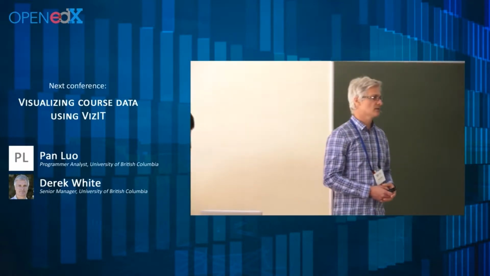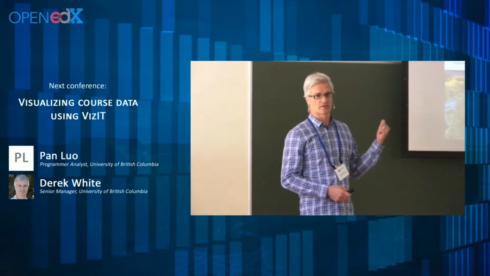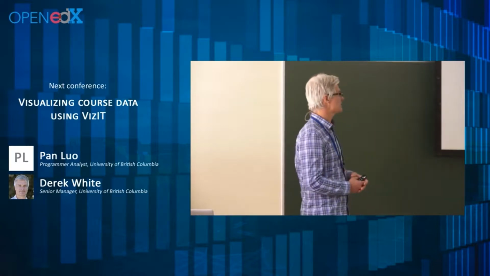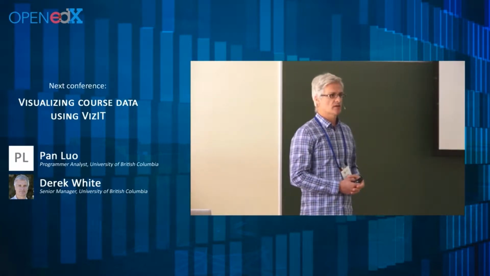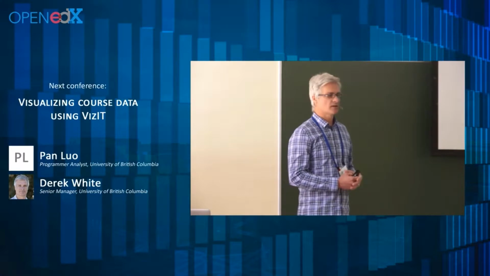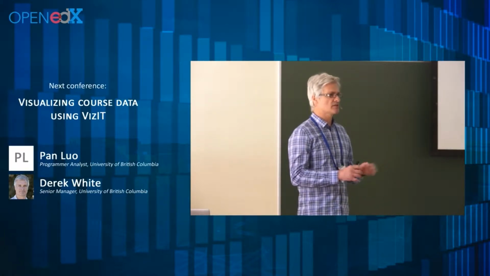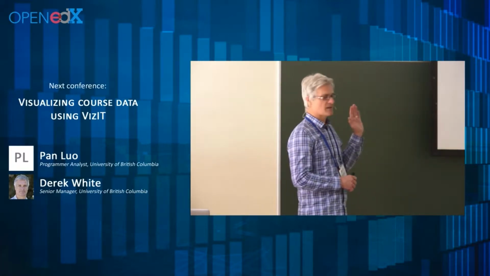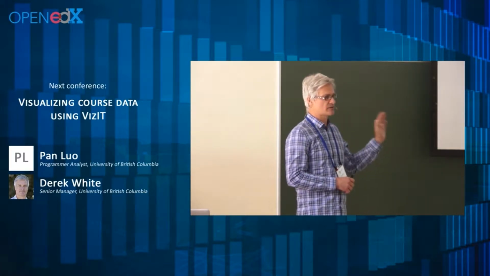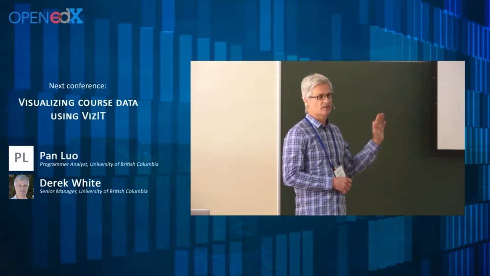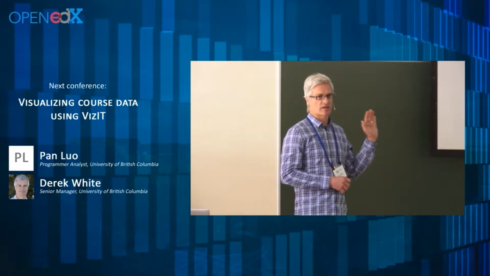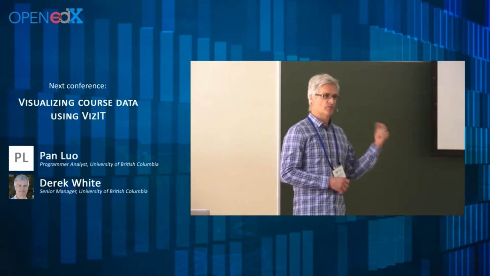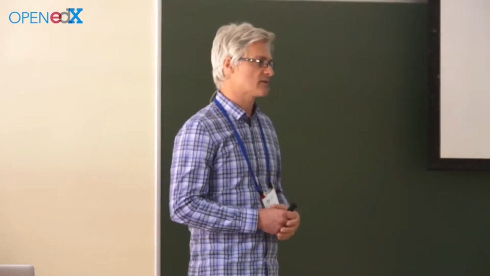We're going to get started. You're in this session, visualizing course data, that's activity data, using VizIT. If any of you have done a web search online to figure out what is VizIT, it's not the thing you've found, okay? This is actually an internal term. It's just a set of dashboards that we have created at UBC to visualize course activity data in a way that we think is more effective for our course teams and our course instructors.